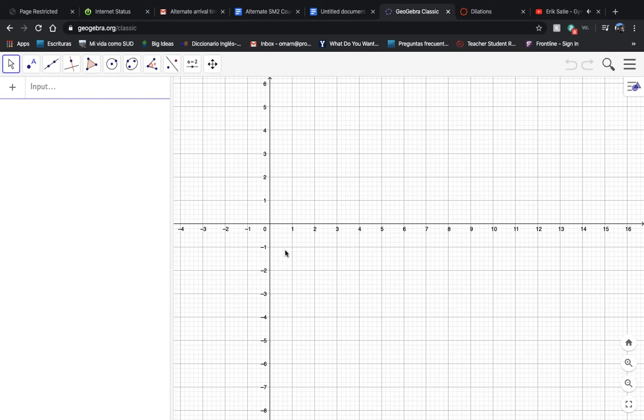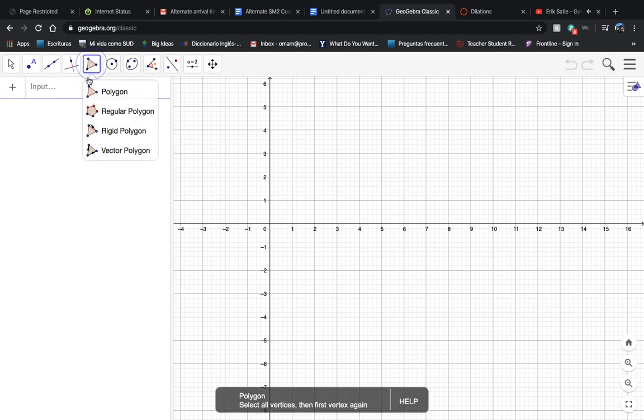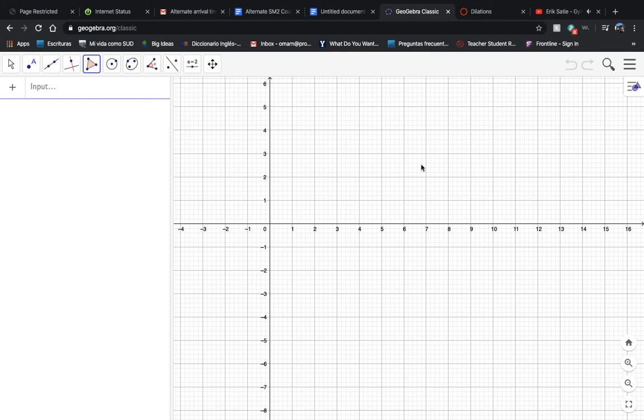So the first thing I am going to do is use the polygon option, and we're going to draw a triangle, but please make sure you are not going to use the same one I am going to do. You have plenty of options here to draw any triangle, but make sure that you are going to use coordinate pairs using integers to make your life easier. If you want to make your life harder, you can choose any point located over the coordinate plane, but I would suggest you use one that is easily identifiable, like the ones I'm going to do.